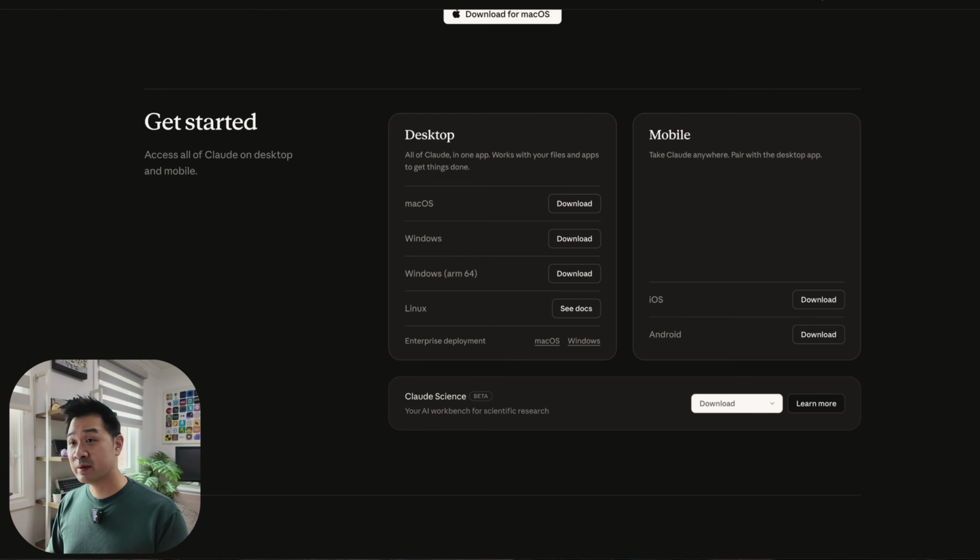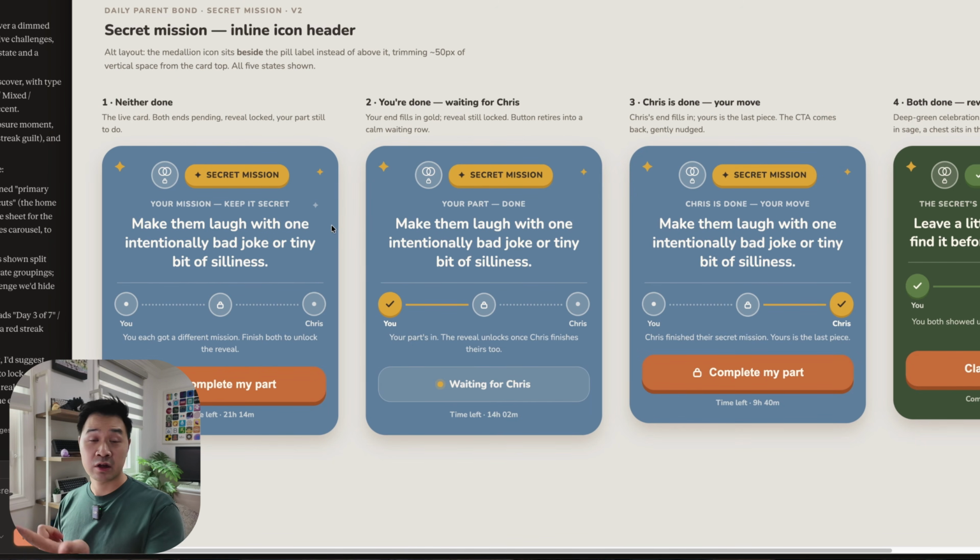So number 1 is Fable. Number 2 is Claude Design. I like to use this for app designs and web design. I think it's great. And the last thing is Cowork, which we're going through today. So if you're on a free Claude plan, watch till the end and see if it's worth giving the paid plan a try.